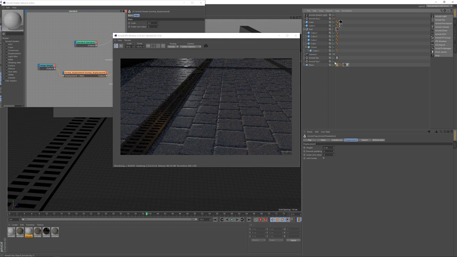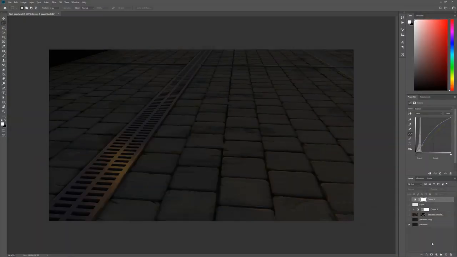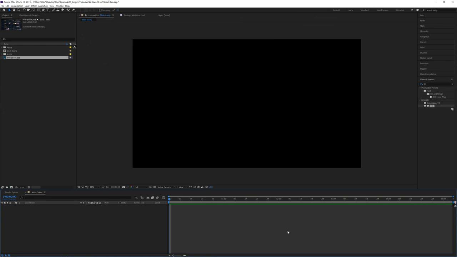With some moody, low-intensity lighting, I got it to look like this. I rendered out the image and took it into Photoshop, where I did a bit of paint work on top. I drew in some puddles and roughened up some of the hard lines from the 3D render. I also added a heavy blue grade, separating the cooler shadows and the warmer highlights coming from the windows reflected in the puddles.